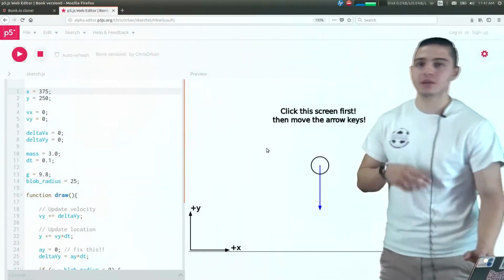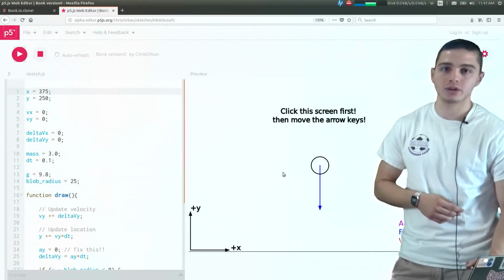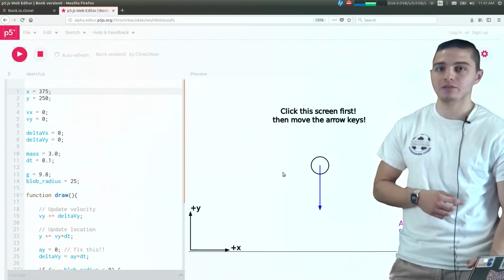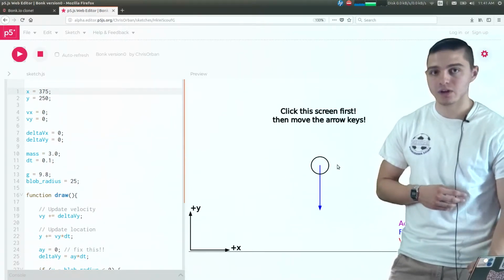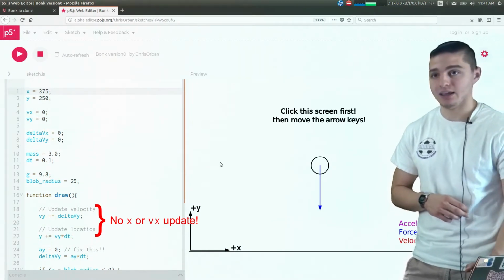And just a side note for you guys, in a lot of the previous videos we've been starting off with 1D motion in the X direction and modifying the code to add in the Y direction. So here we're going to start off with motion in the Y direction, and then we're going to modify it to try and add in the X direction.